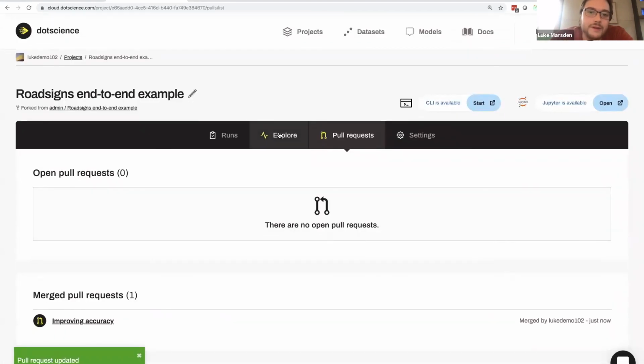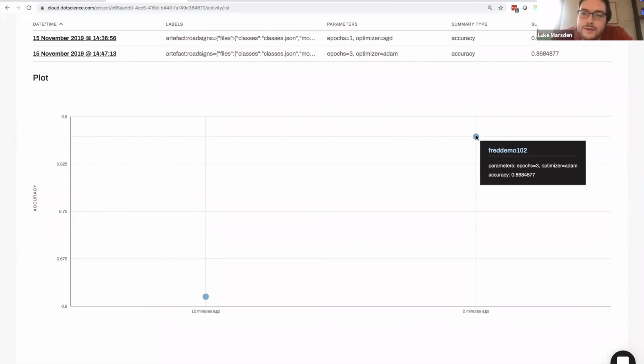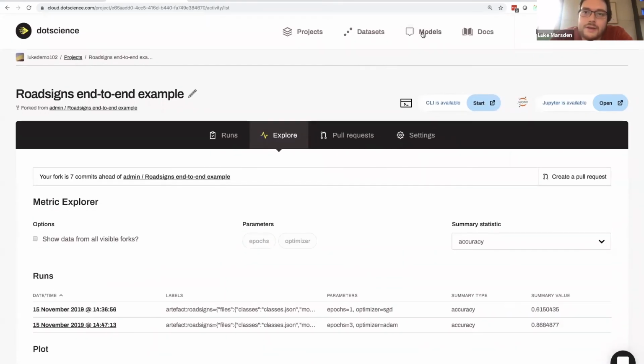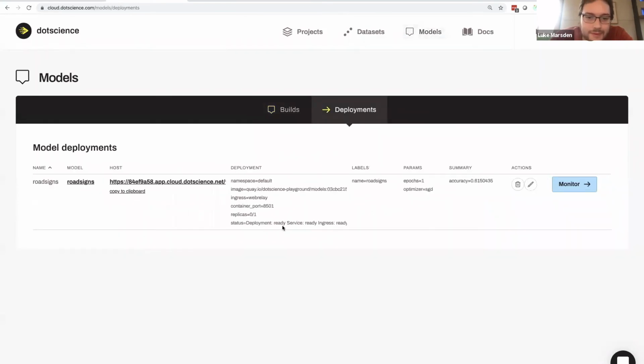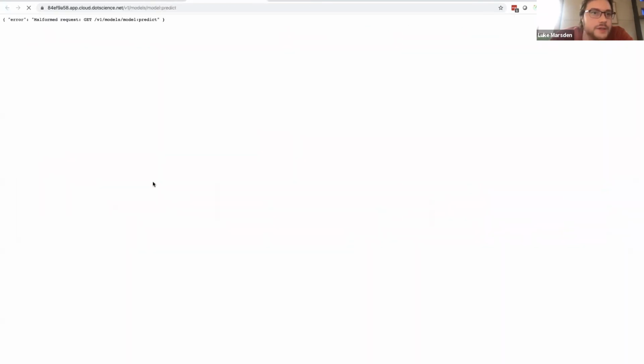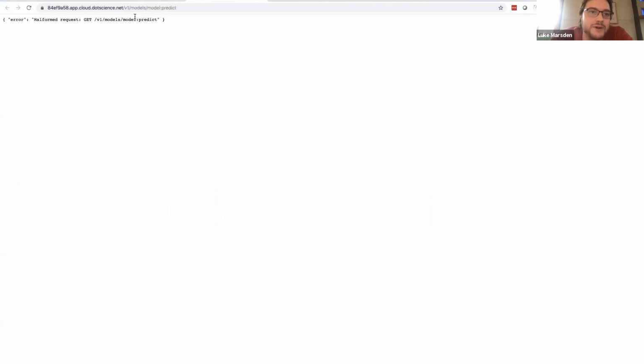I don't know if the model's completed the deploy, but can we get a quick look at the monitoring side of things before we wrap up? Yeah, totally. Let me just see. Okay, so the model is up and running. That error message is actually normal because you're meant to send post requests to the model, not GET requests.